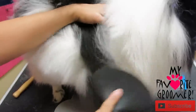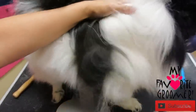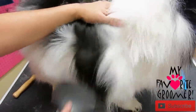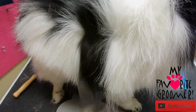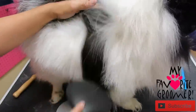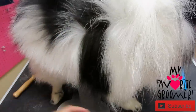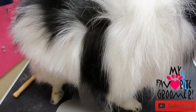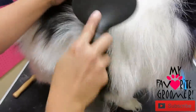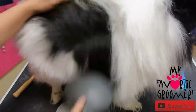Domino, we've had lots of flea problems with Domino. I think we finally got it kicked, but she lives in an apartment, so it's really hard to get control of it for years. I just saw what looked like flea dirt, so I have my guard up now. It's a busy Saturday, but if I see fleas, I will shut down to protect clients, so I have to keep my eyes open. Although this is white hair, you would think that you could see them. You can't. They really just hide really well.